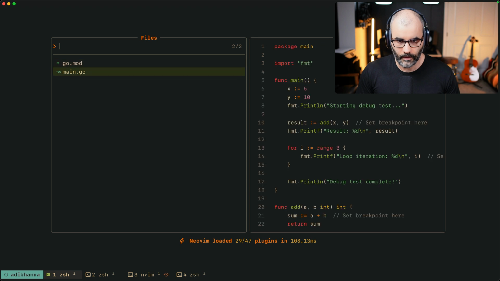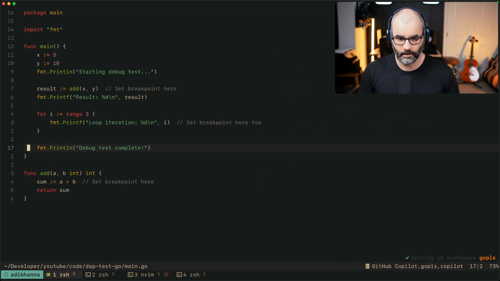And this is just a one file, essentially, Go code, right? It's just the main function. And what you're seeing here is an add function in it, all right? So let's say I want to see what's up with this sum a plus b. I want to inspect this. I want to run a debugger on it.